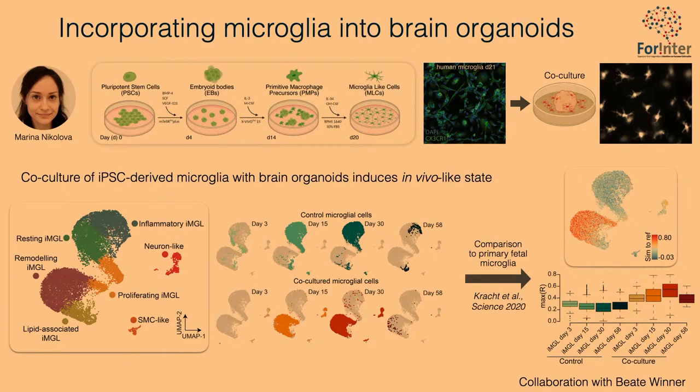What we then did is take the control and the co-cultured microglia and compare them to a primary reference atlas. Again, bringing the reference in, bringing them together and comparing them. We could see that in the co-culture, the microglia become much more similar to the primary microglia than in the 2D culture, which makes a lot of sense because these are cells that constantly survey their environment. So this 3D environment really helps them to become more microglia-like. There's still a lot to be done because they are not 100% like the microglia, and some cues are still missing, and we are further working on this.